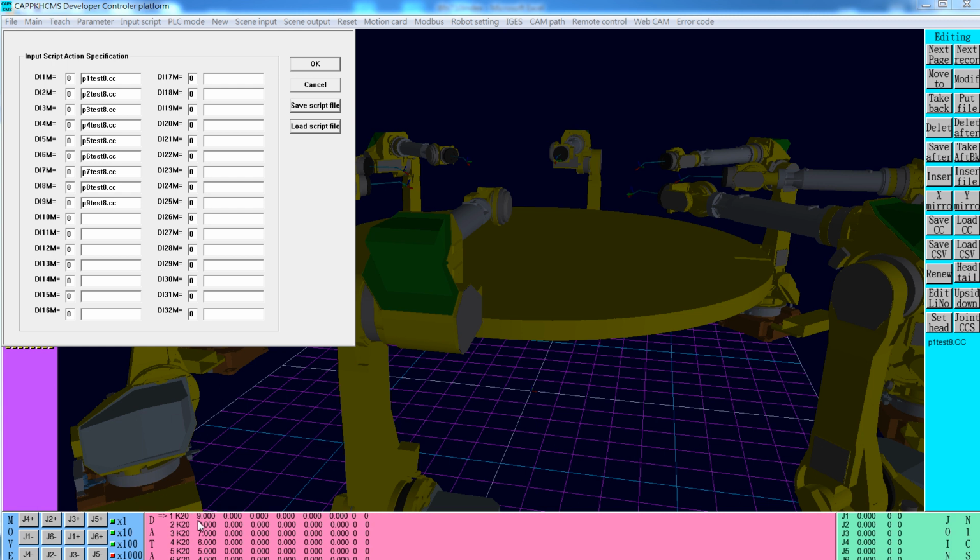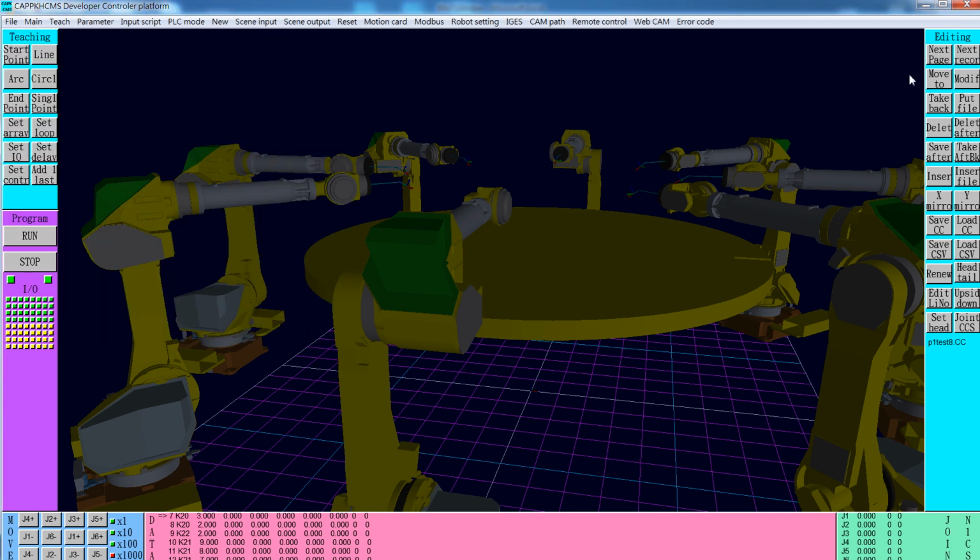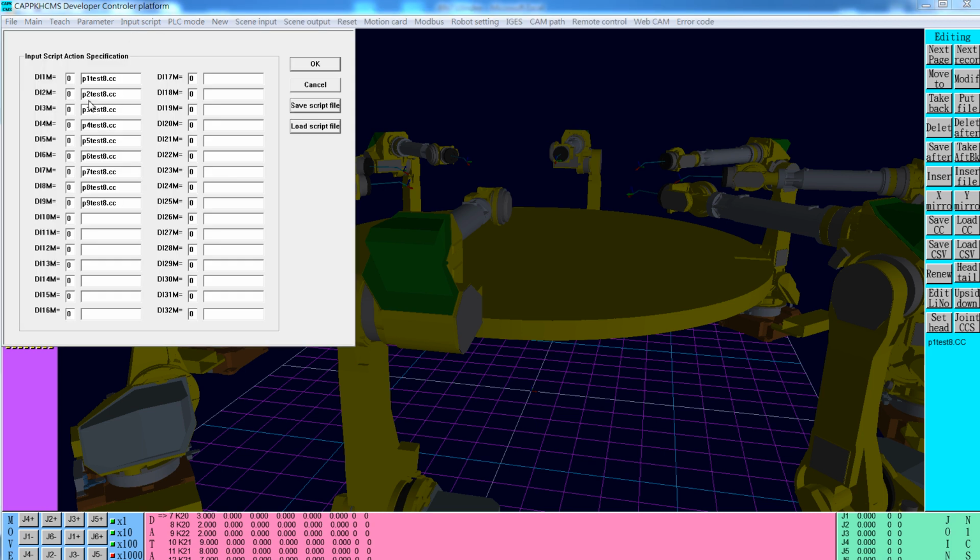So open the 8th station, 7th station, 6th, 5th, 4th, 3rd, until the second station. So P2 to P9 are all activated. 8 robots run according to these scripts.